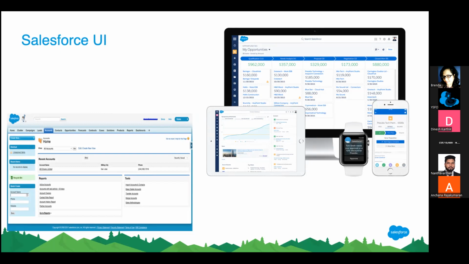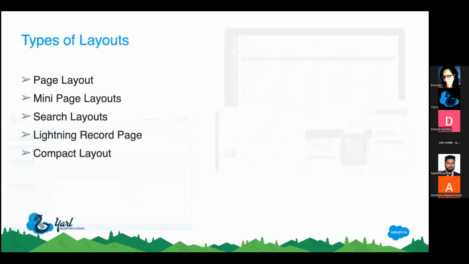So it is available for watch, phone, tabs, desktop, and everything. The moment you log into the system, you already saw the UI, right? So I don't want to talk about that in detail. This is where we are going to do the development. In the UI part, I mentioned we can do declarative point-and-click development, and we can do code-based development.